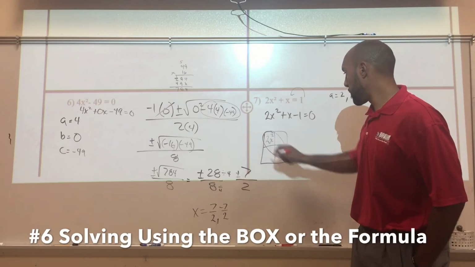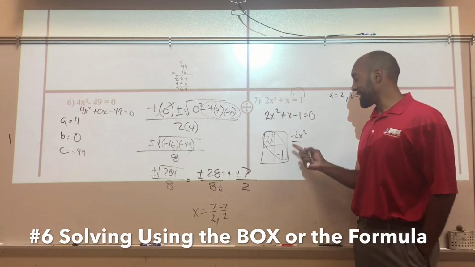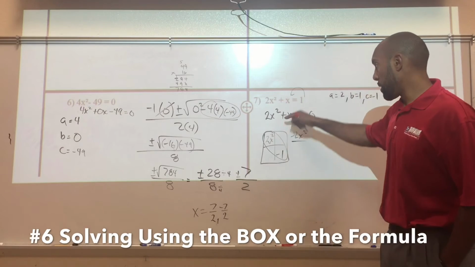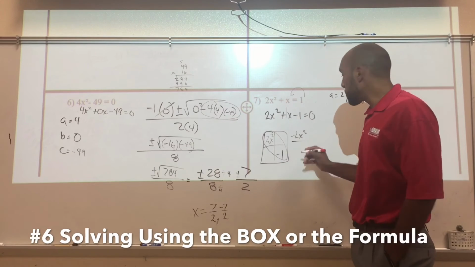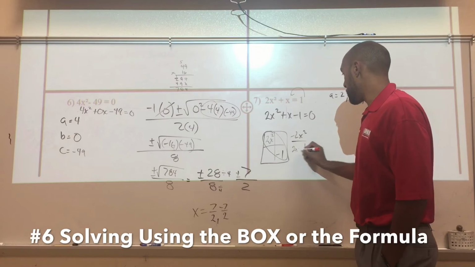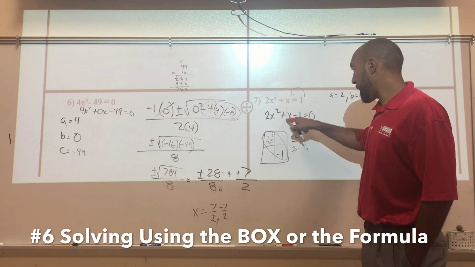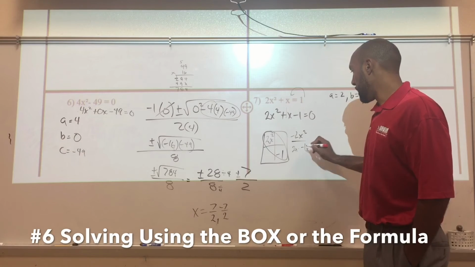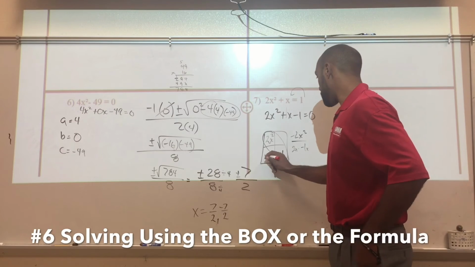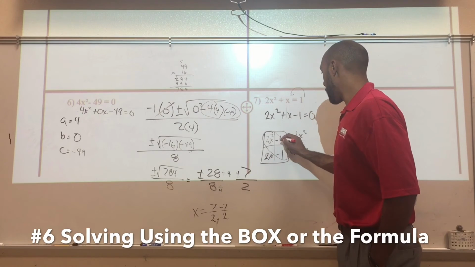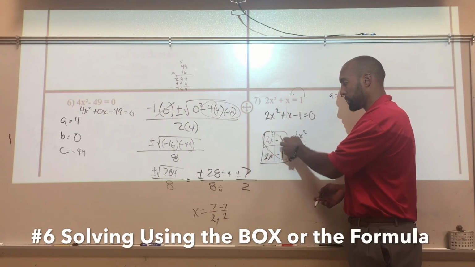Okay, all right, so now -1, the last number goes here. You multiply these two, that gives you -2x squared. Two numbers multiply to -2x squared, but then add up to, remember this is a 1, the middle number. All right, so the numbers that multiply to 2 are 2 and 1. 2x, 1x. Okay, and I want it to be +1, so I could actually subtract 2 minus 1. 2 minus 1 gives us 1x. Okay, so 2x, 1x. Okay, now I'm going to do GCF. GCF of the column and the row.